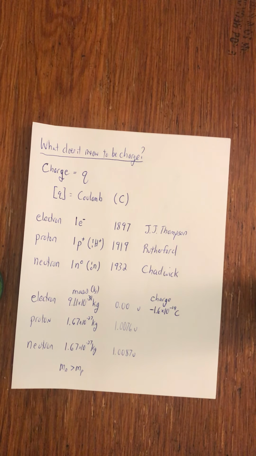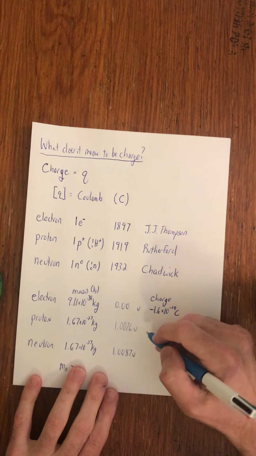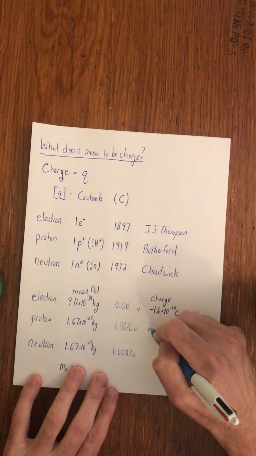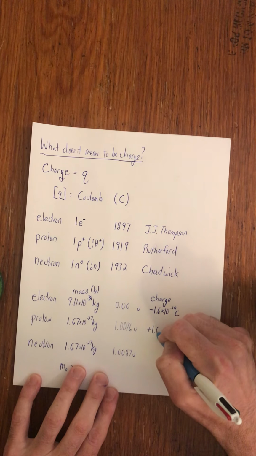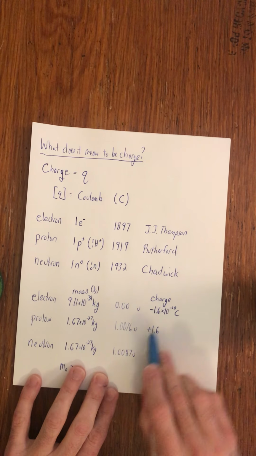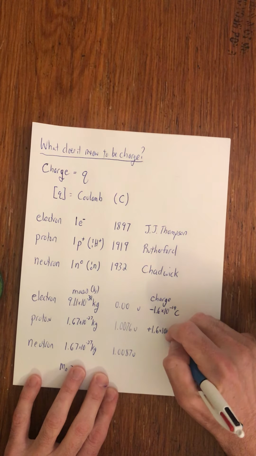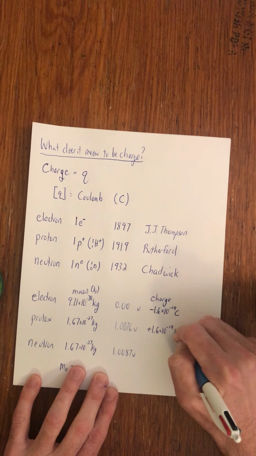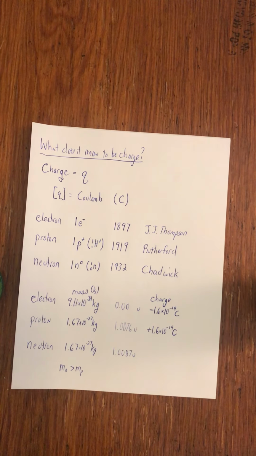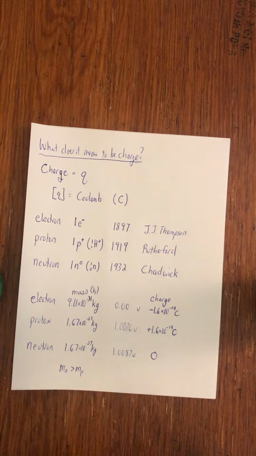Now, what about the proton? Well, hopefully what you remember in chemistry is an ion is something where electrons and protons are out of balance. That's why the charge on a proton has the same amount or size of coulombs, but just opposite sign. And that's going to become important in just a couple of minutes, right? So there we go. And the charge on a neutron is 0. And so that's charge in number of coulombs.